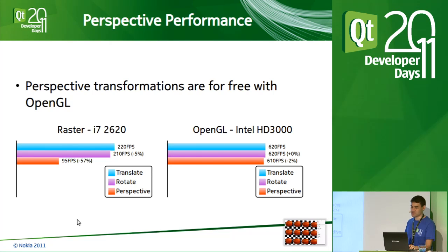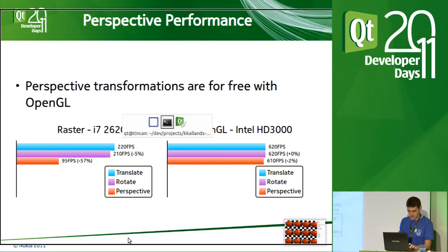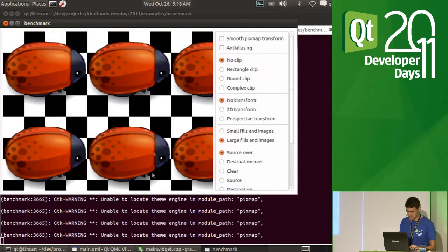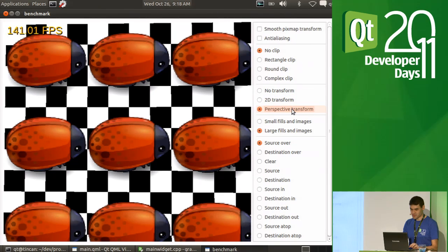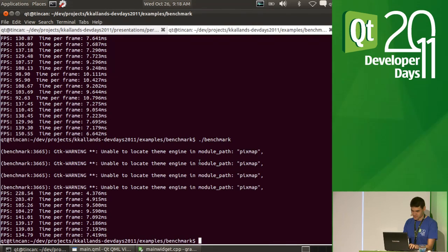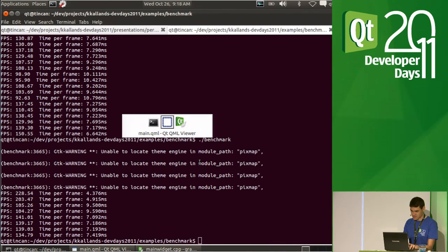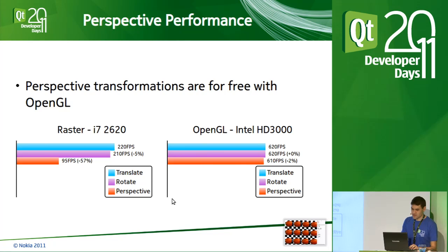I've also implemented perspective transformations in that example. So you can run that again, see how that works. You can use a 2D transform or a perspective transformation and see how that affects the performance. On the Raster paint engine, you get pretty good performance when you're just rotating. That is without bilinear filtering. As you saw in the previous example, with bilinear filtering, the performance drop is significant.